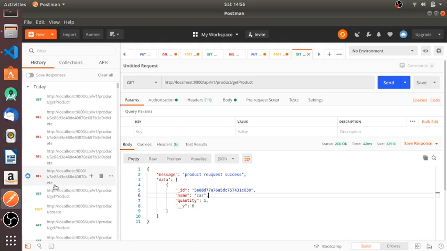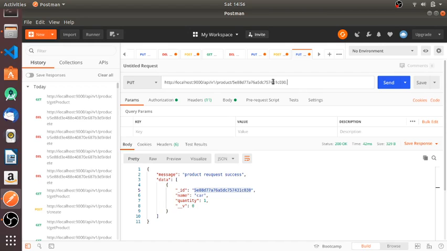So let's just update the quantity of my car by 10, right?